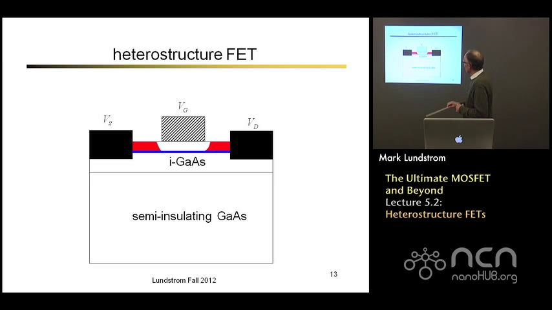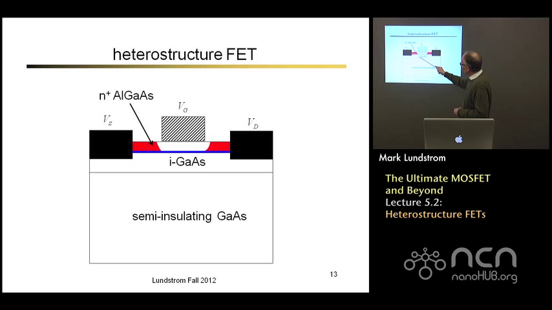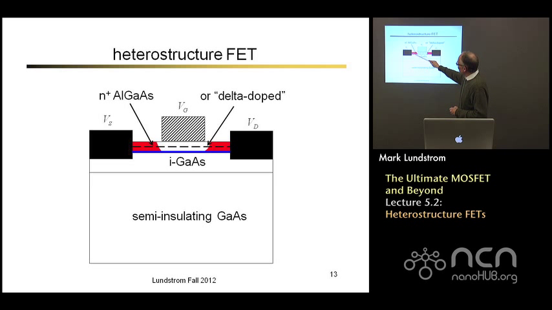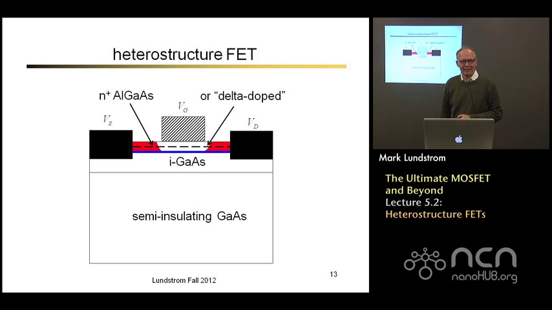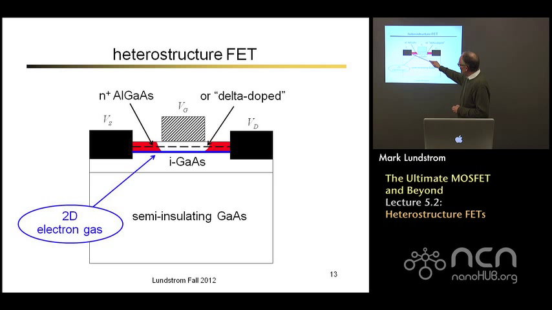Here's a cartoon of the device structure. We grow it on a semi-insulating piece of gallium arsenide — similar to SOI structures. We epitaxially grow an undoped intrinsic layer of gallium arsenide, then on top we grow a wide band gap layer of aluminum gallium arsenide — the aluminum widens the band gap. We dope that wide band gap layer, and the dopants spill into the gallium arsenide channel, forming the channel of our transistor. Sometimes instead of uniformly doping, all dopants are placed in a delta function at some position — called delta doped. The thickness is chosen so the Schottky barrier depletion just depletes all the way through the film and touches the channel, so any gate voltage directly modulates the charge in the channel. That's the basic idea for a heterostructure, modulation doped, or high electron mobility transistor — the channel is a two-dimensional electron gas right at the interface.